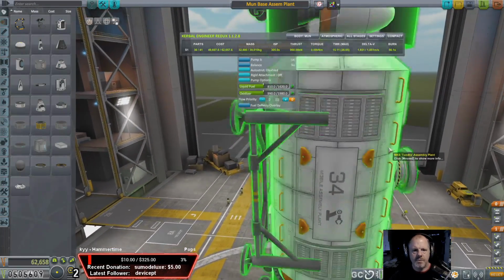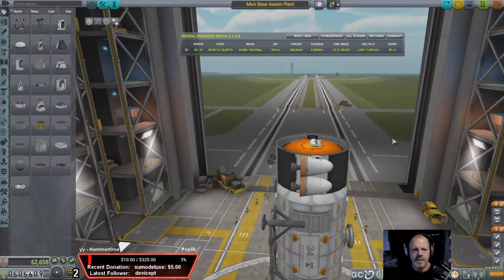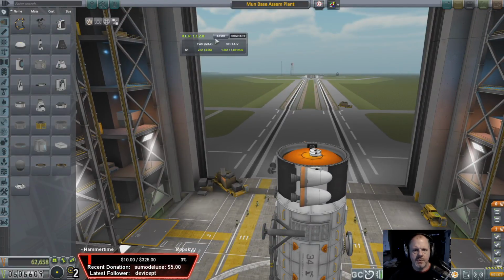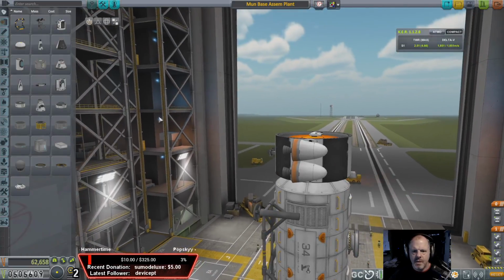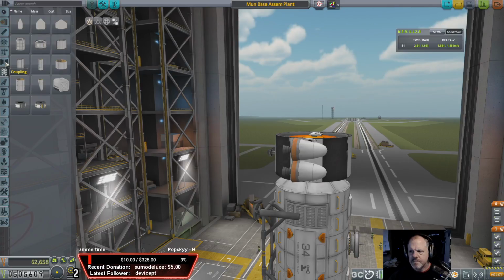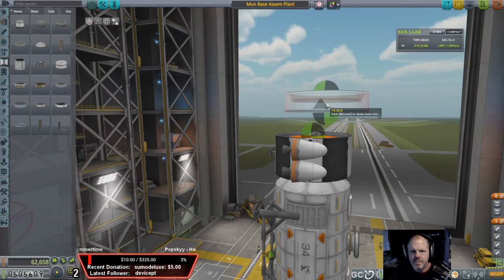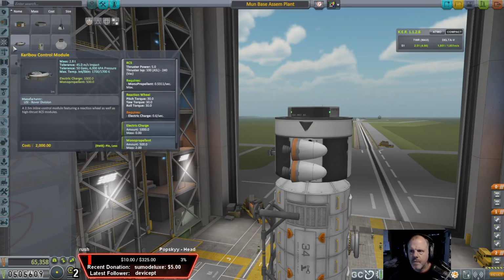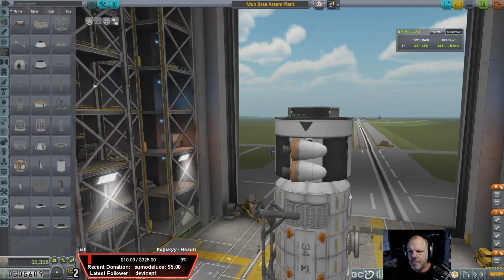Alright, then what we need to do is change this to Kerbin. Put this over here for a sec. We need a decoupler. And then we're going to go with the reaction wheel. Structural piece.